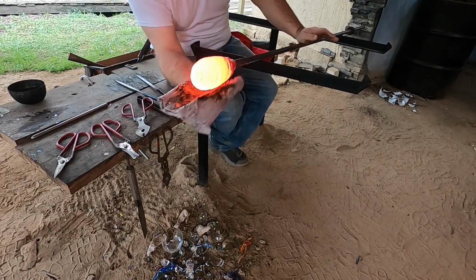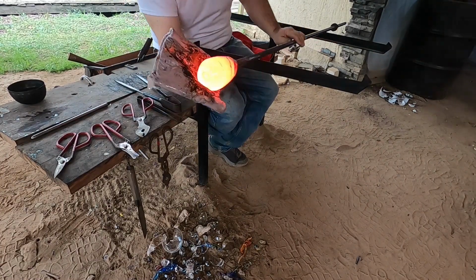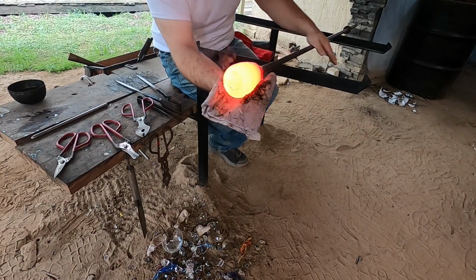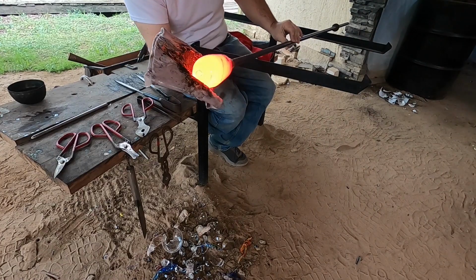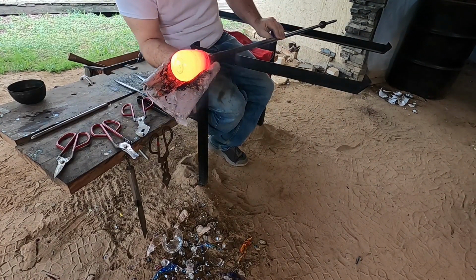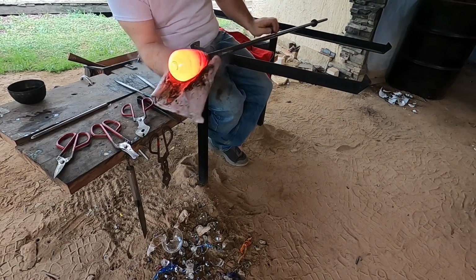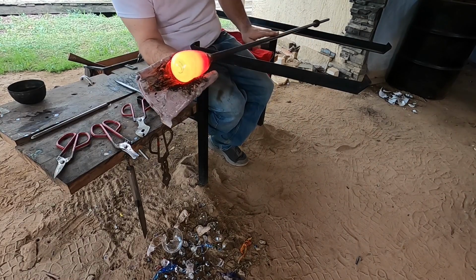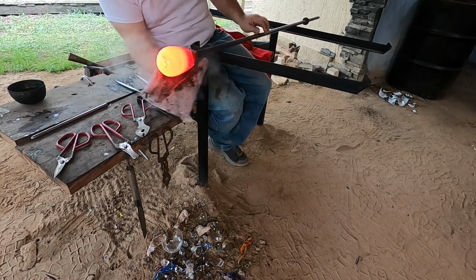I prefer the paper here. I do have shaping blocks and I do use them. I like the paper because I really like to put my hands on the glass and feel it reacting to my touch, and you can feel a little bit of that with a block, but not like you can with the paper. It's really reactive with the paper, and so I like to feel that. Right now I'm coaxing some of that second gather down to the bottom, smoothing out the sides, kind of shaping the bottom there, bringing it to a tapered point.